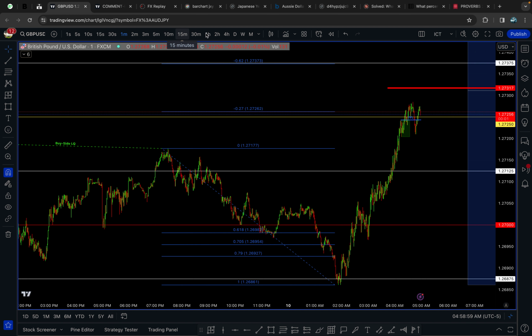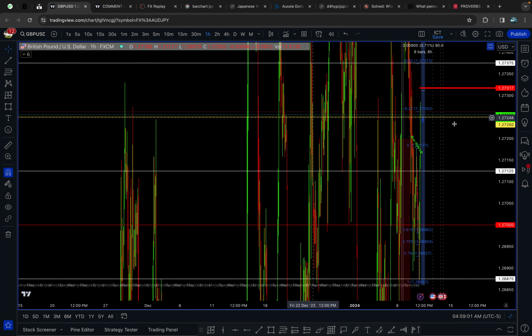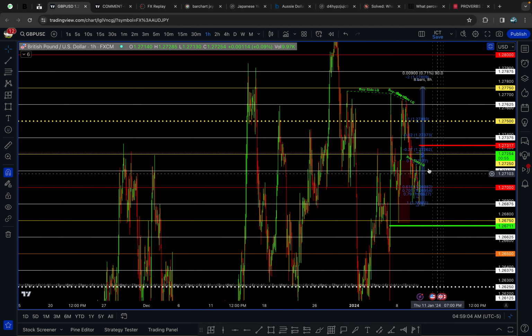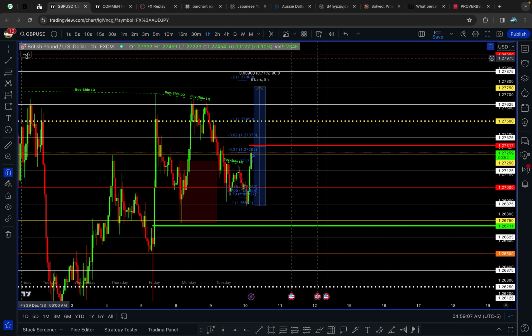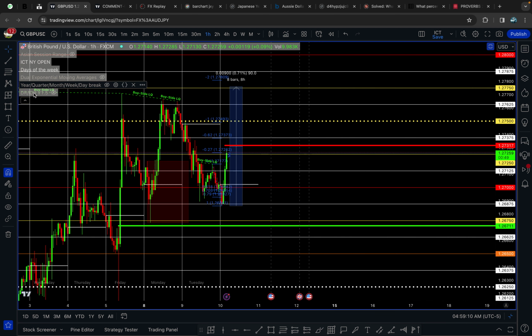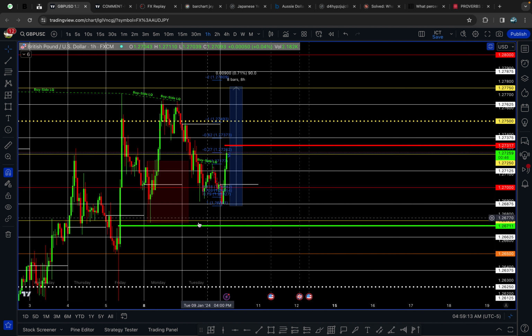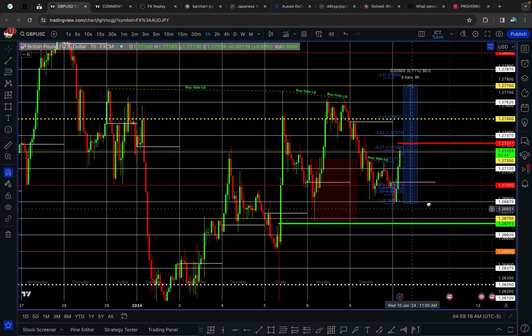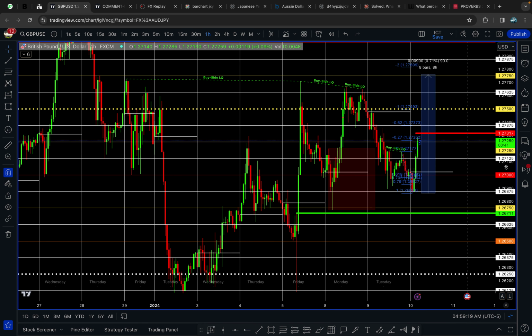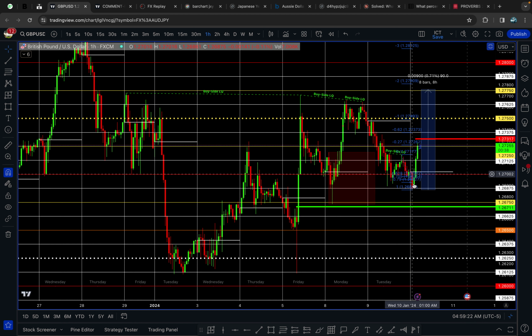One more thing I'll mention, and a lot of you guys know this, but ICT teaches that you look for the midnight open, and what price does right after the midnight open, usually it's a move in the opposite direction of the daily range. In this case, we went down, that's where I bought, and then we went up, and then I sold. But that daily range, we have a little more ways to go. So it might not be until New York session that pushes it up to here.